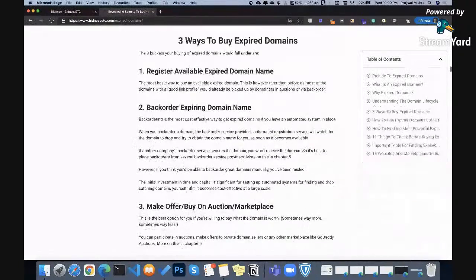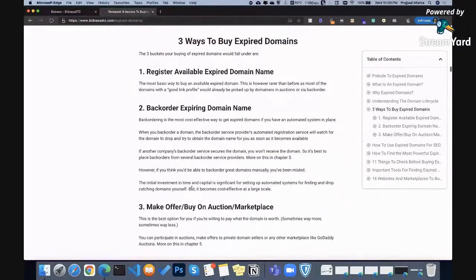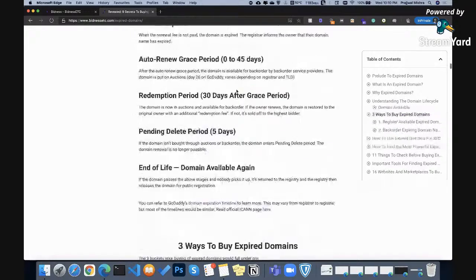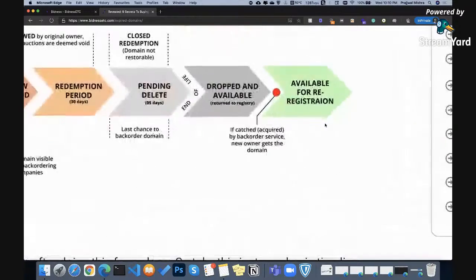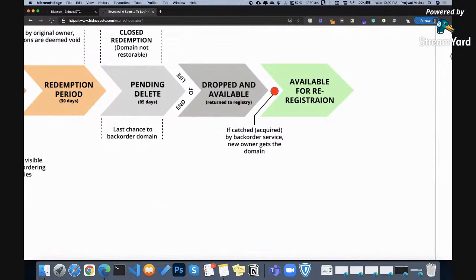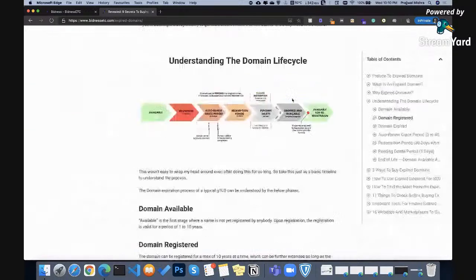Okay. So there are three broad ways which you can use to register expired domains for yourself. One is registering available domains, meaning the domain which has crossed this cycle, which has been dropped after the pending delete phase. You can register it directly at the registration price.